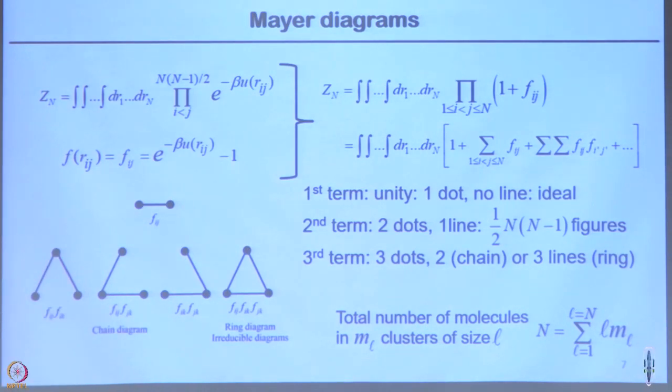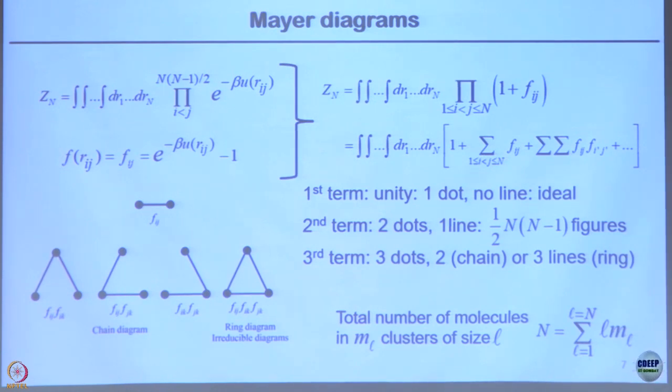So then the line is a bond. A line can be considered a bond because this is the interaction between them, and the bond is a kind of mathematical bond because the F has these characteristics. You have to remove the hard sphere part to make it into a chemical bond. If you do that, it's called a physical cluster, which has also been developed, but we are not going to go into that. Now, as I was saying, the dots mean, in statistical mechanics and otherwise, that it has to be integrated over.